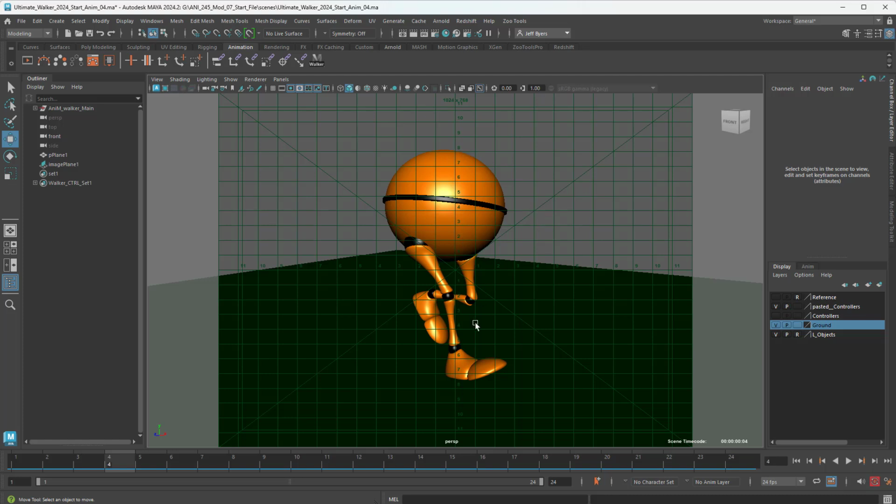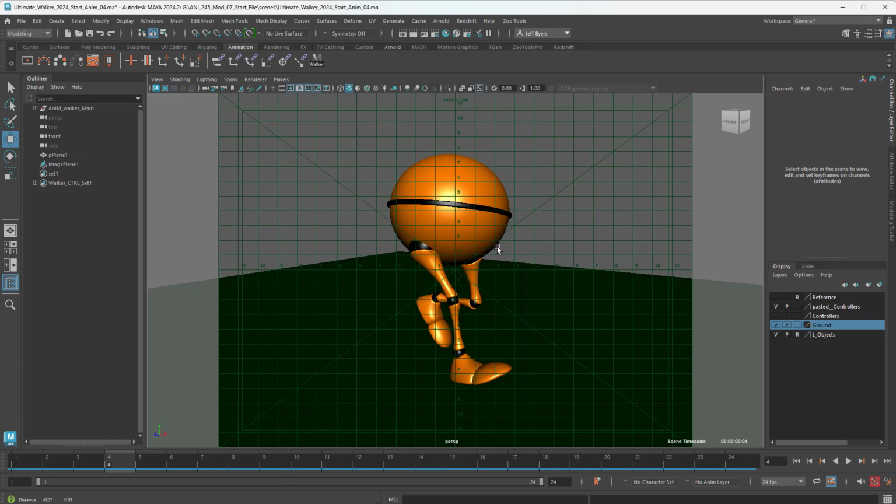So I'm 8 up here and 8 down here. You can see that's looking good right there. I've got 8 where the feet are, 8 where the top is, and I'm pretty close to the center here. There we go. So I'm using my field chart to center that. I'm going to go ahead and click that off.